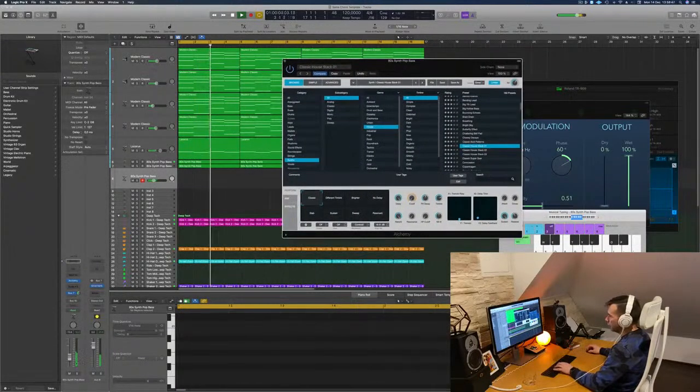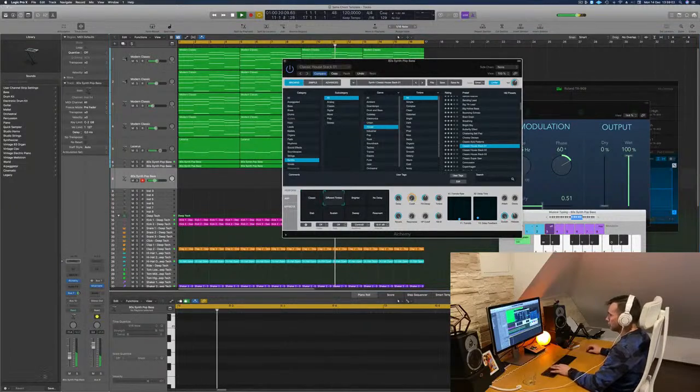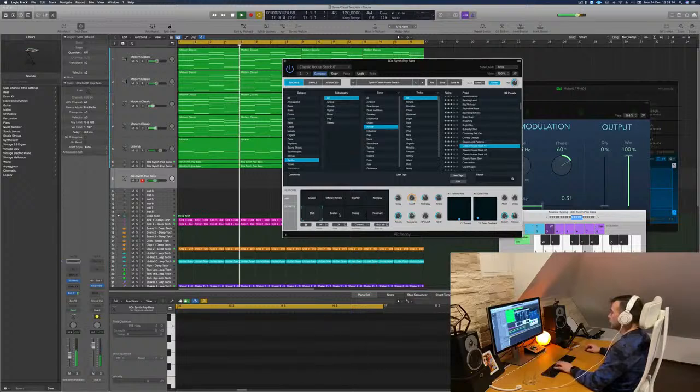Good in A, classic house stack. This is pretty much what we the other one.